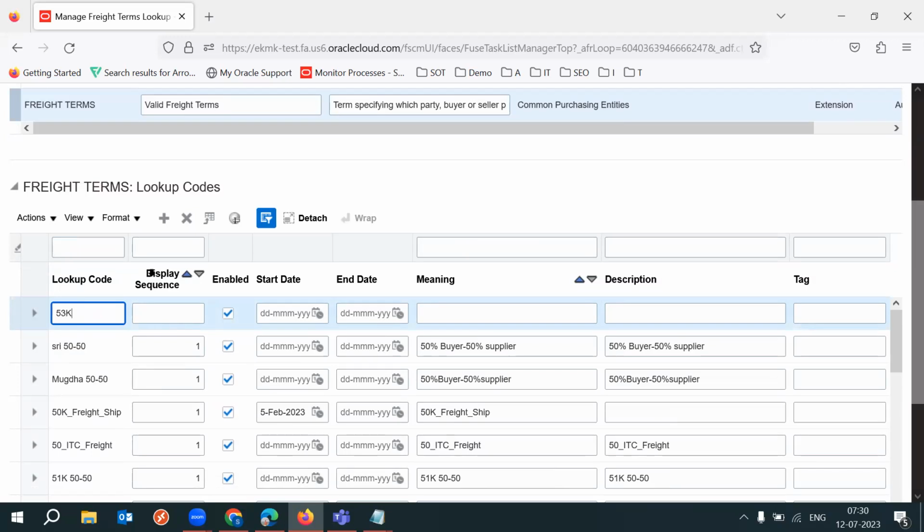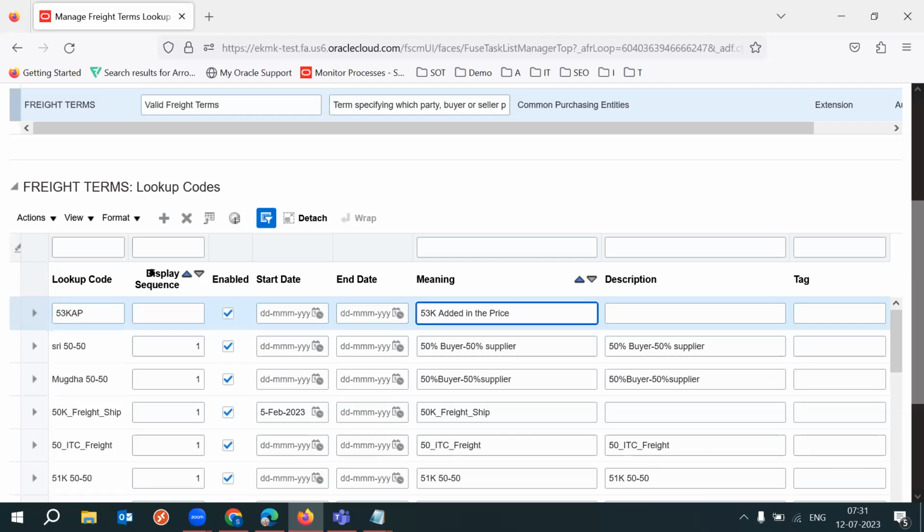I'm configuring like this. This is nothing but 53K added in the price.